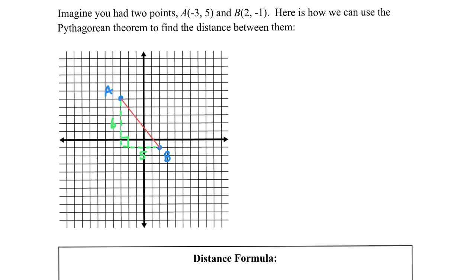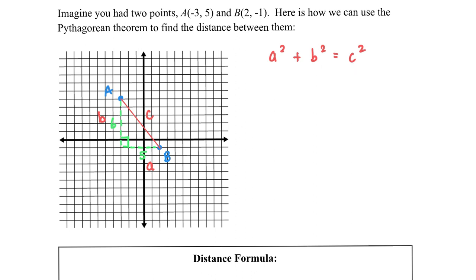And so now I can use the Pythagorean theorem. There is a formula that I'm going to get to. So I'm going to start with the Pythagorean theorem, but I'm actually going to build it up a little bit. So you're going to see where I'm going to go. All of you at this point can solve for the missing side here, which is this. This is going to be C. Let's label the rest of our diagram. Let's label this as A, and let's label this as B. And then we know that we can use the Pythagorean theorem. A squared plus B squared equals C squared. And at this point, all of you could plug in for A and B and solve for C.